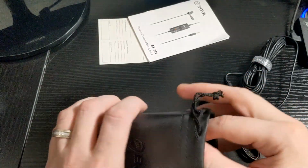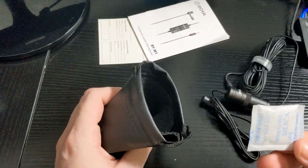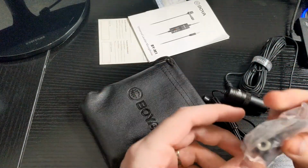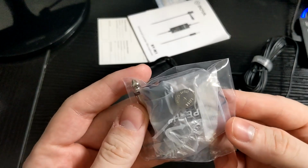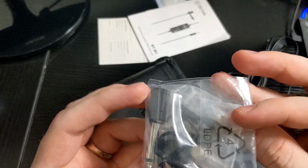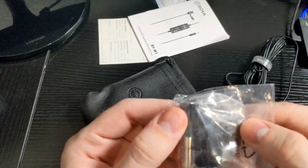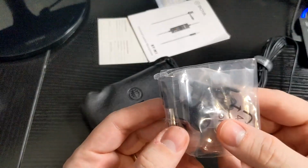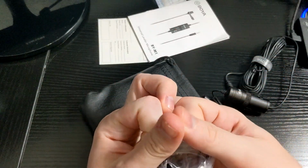I was impressed with the length. I mean, you're talking a solid 6 meters of cable. So that's a long ways for a mic. It clipped on real nice. You had some drawbacks of the lavalier mic, and that is sounds of your shirt if you brush anything. But yeah, honestly, like I said earlier, I'm impressed. The quality for the price is pretty good here.